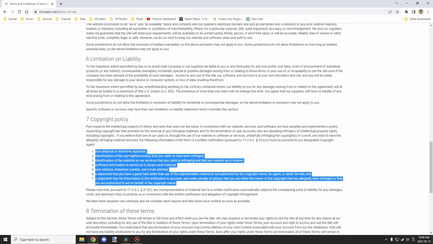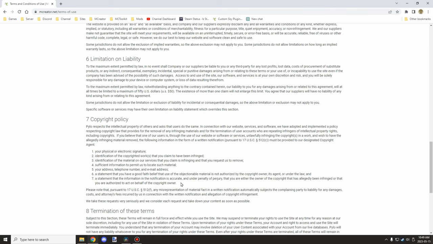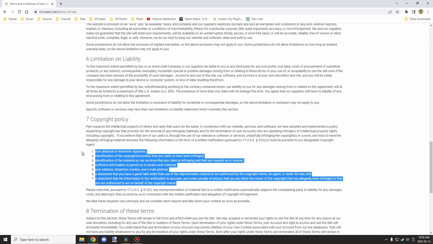Under most website things, if you report something that's copyrighted, it will cost the website owner money. So if that is an expense for the website, chances are if you just report it to them directly, they will handle it without needing to do these steps. In this case, reporting it on the forums or directly to Pilo through the contact form will most likely get them to review it. And if there's enough evidence to take it down, they're going to take it down regardless of whether you have to fill out this. Generally, it's just an extra expense if they have to go through this whole process. A lot of sites will want to mitigate that as much as they can.